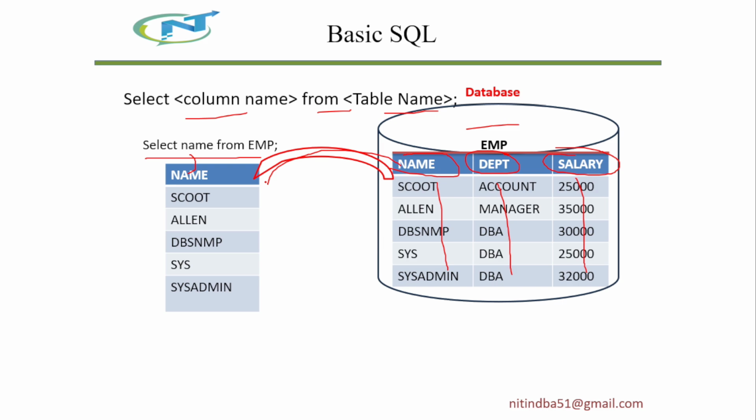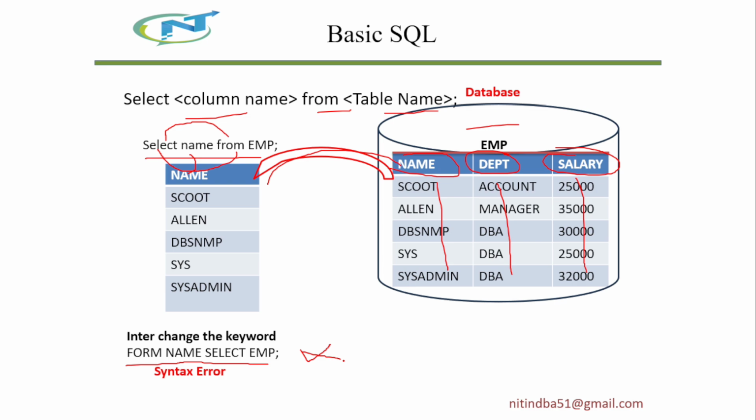Now I'm making changes. I will put the select keyword in place of from and the from keyword in place of select. If we interchange the keywords, like from name select employee, where employee is the table name, can we get a query result here? The answer is no, we will not get the query result here. We will get some kind of error message. What type of error message will you get? You will get a syntax error message.